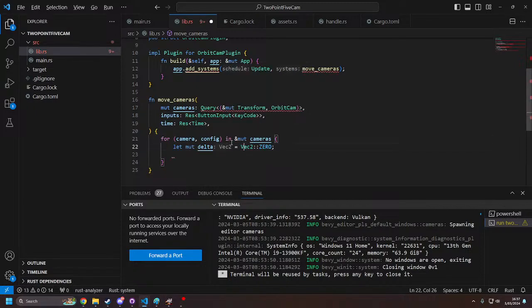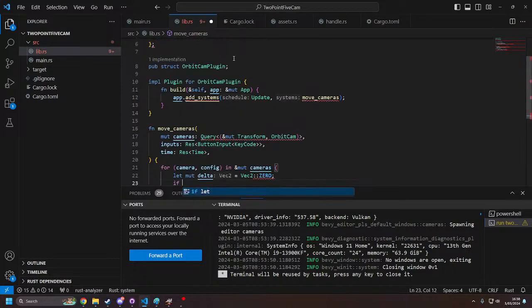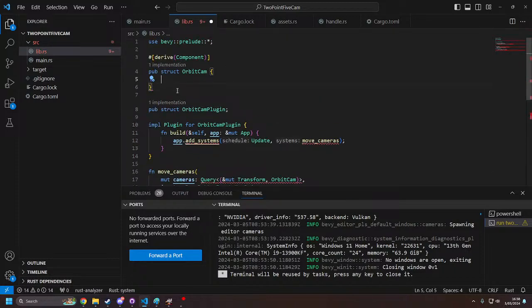Okay, so then on each of these loops, we're going to say inside here we need forward, which is a key code.